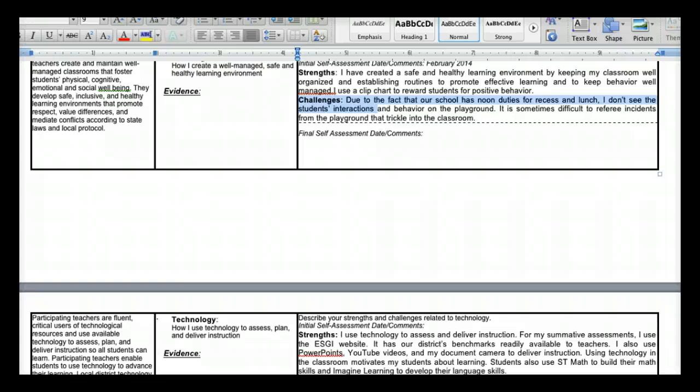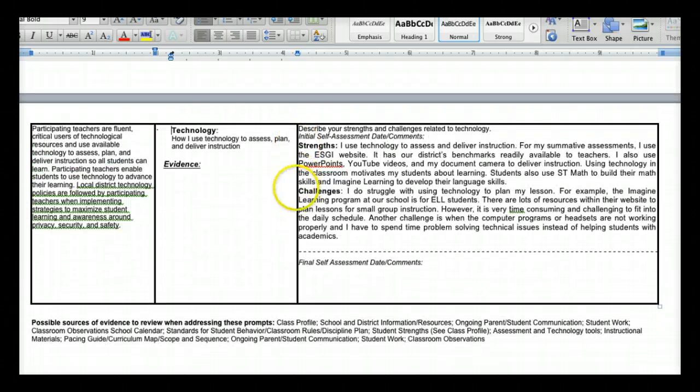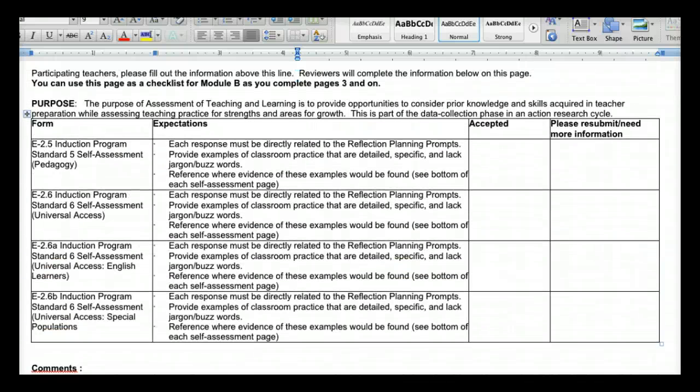So as we go through, here's technology. This is the technology prompt for that same standard. So we're still on standard 2.5 pedagogy. Let's assume, there are a couple different ways I can do this. Let's assume I want to make a comment. I'm not in Haiku right now. I can make a comment here within the prompt or their response to the prompt. But I always want to make sure I have something up here that's going to direct that teacher to look down in their work.